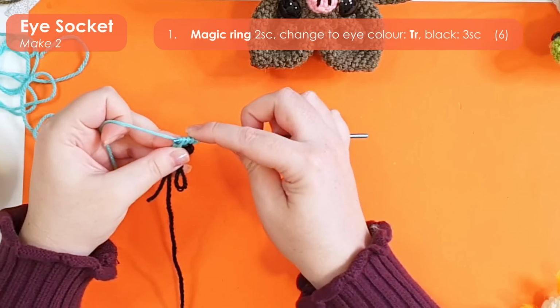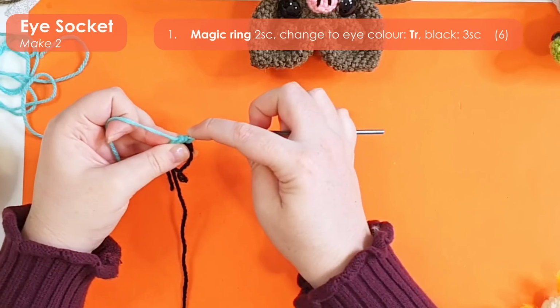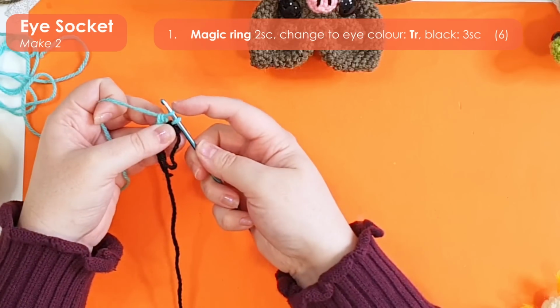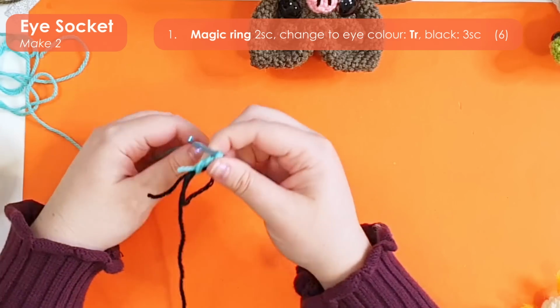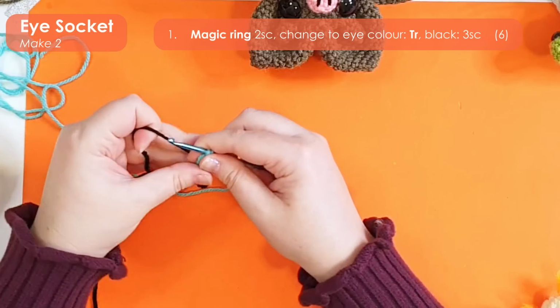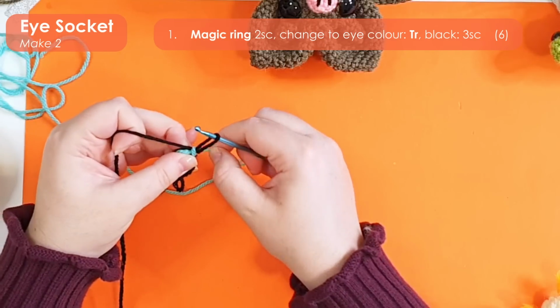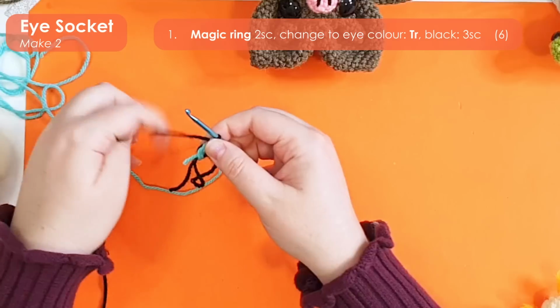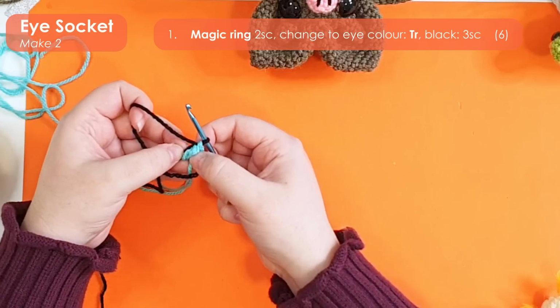We're then going to yarn over and pull through the first 2 loops, yarn over and pull through the next 2 loops. That should leave you with 2 loops on your hook. And that's where we're going to change back to our black. So I'm going to hold my bright colour out of the way, grab the black that I didn't trim off before, yarn over and pull through those 2 loops. And once again, just tug on your tails to scooch everything down where it belongs. And there's your finished treble crochet.